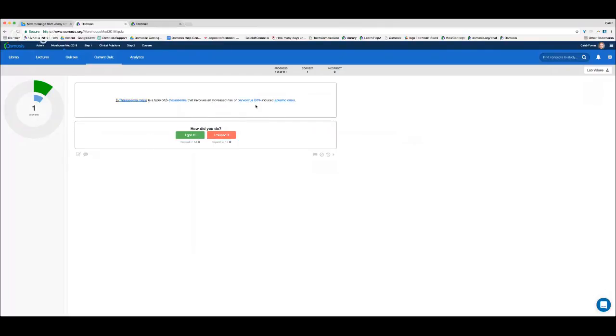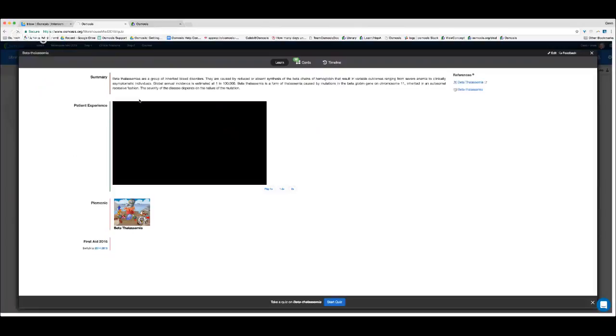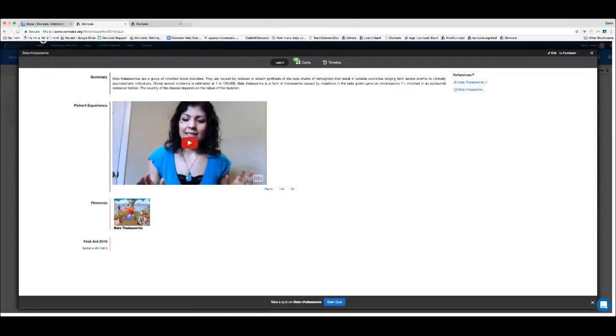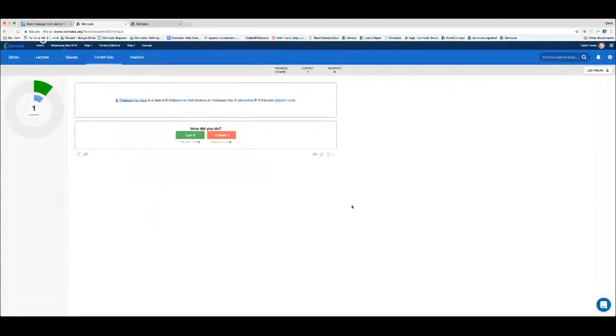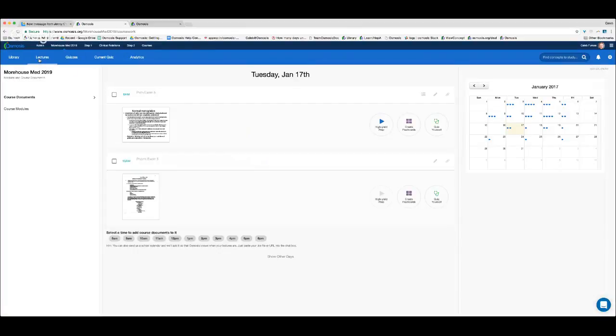Everything hyperlinked in blue is clickable, and will open up a concept card. In this case, we have a patient experience video and a summary and a couple of other articles and related flashcards. This is a really important idea to get across: Osmosis is trying to provide ways for you guys to get in the habit of answering practice questions regularly, if not every day. Embedded within all of these practice questions are links that provide you the opportunity to review any core key concept that we've identified.